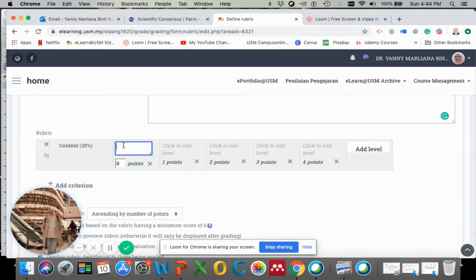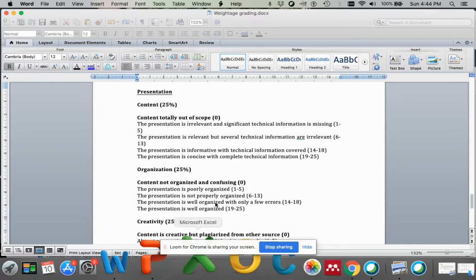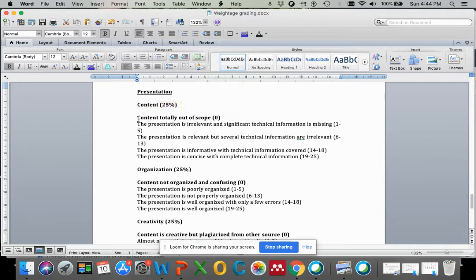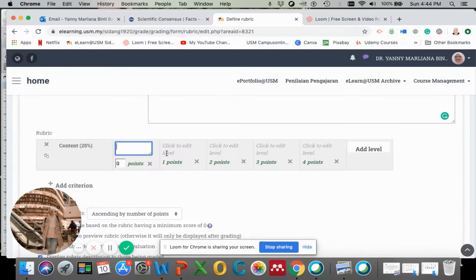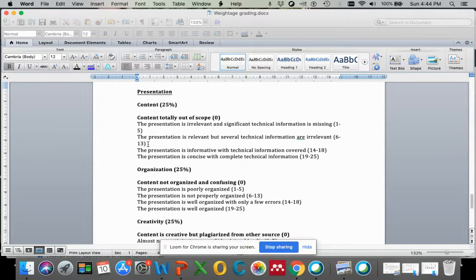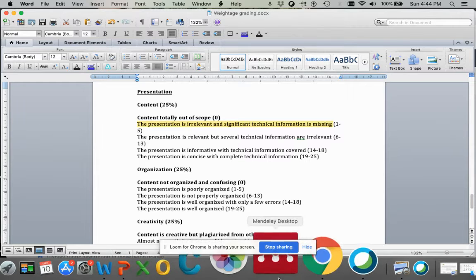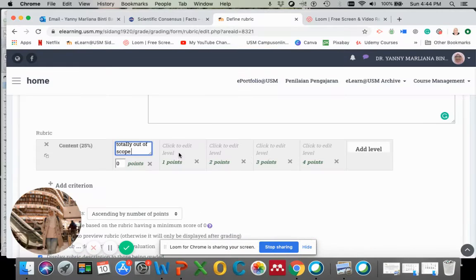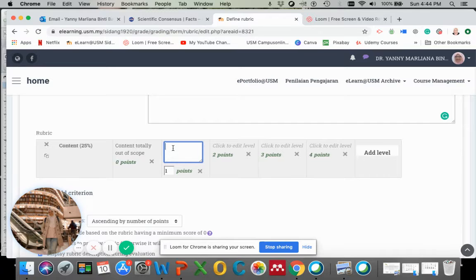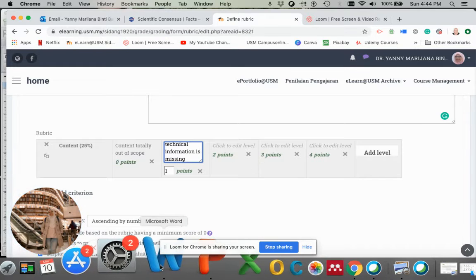So make sure you have the level for 0 marks or 0 points. That is one of the difference between rubric and marking guide. Marking guide, you can start with 1 points, but for rubric, you have to start with 0 points.